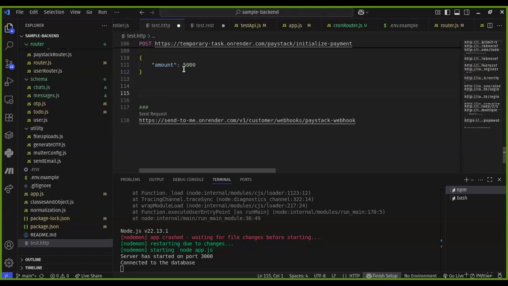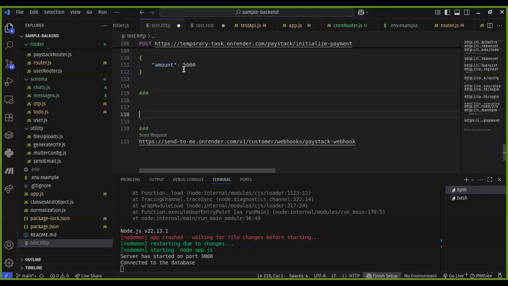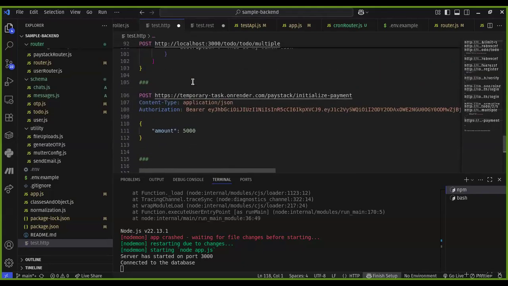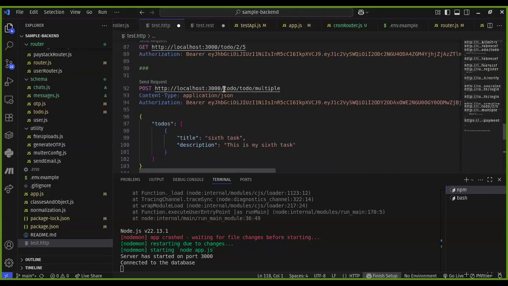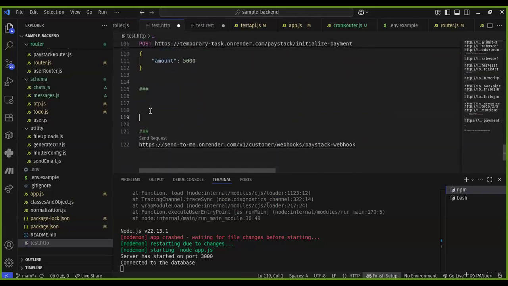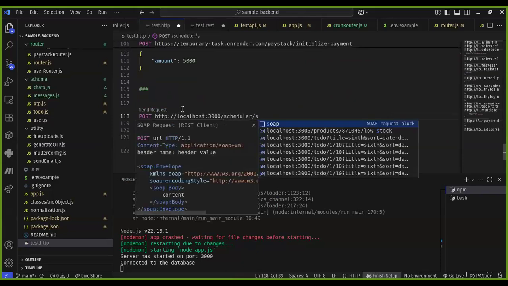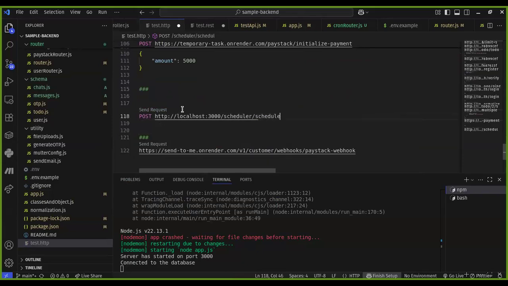Let me put it down here. Okay, so I think I'll just copy this, paste it. I'll say scheduler/schedule.